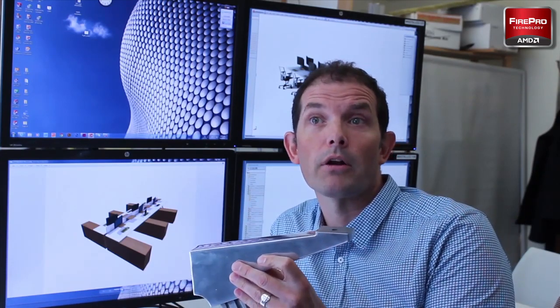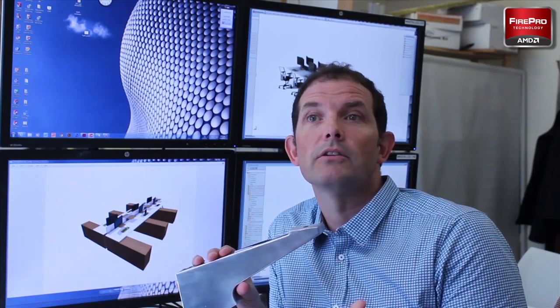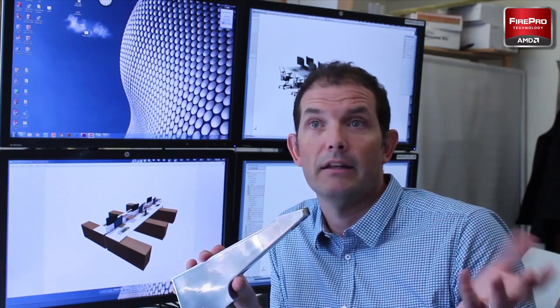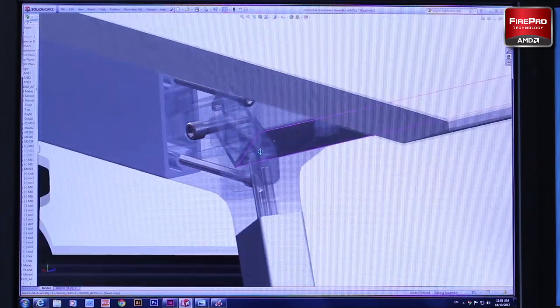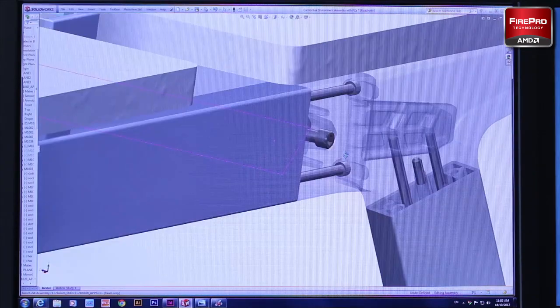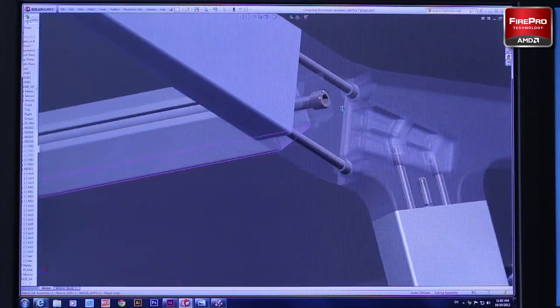Our design process begins with drawings on paper. A big part of what we're trying to do is end up with a physical product, but before we get there we need to start with a variety of visualization tools. I begin with paper, pens and drawings, but very quickly I get into Solidworks where I can create CAD models of these things and get a better understanding of what's happening in three dimensions and the relation of one part to another.